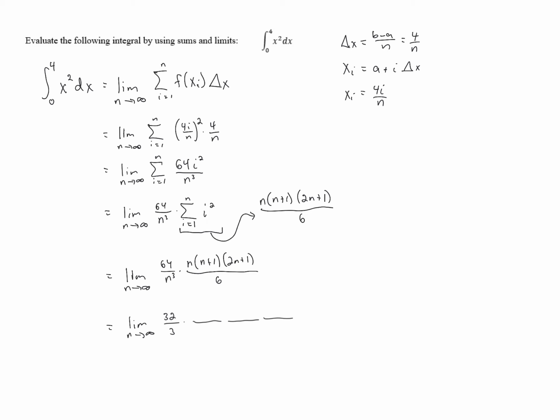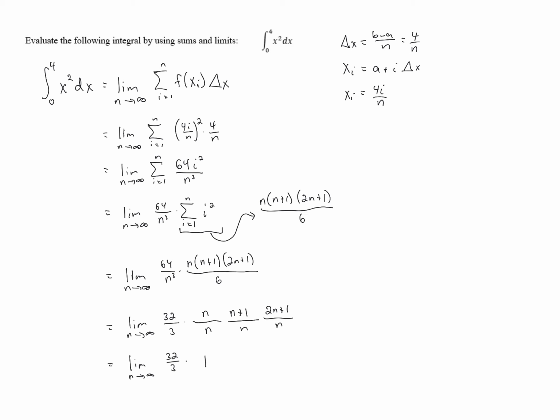I'm going to split this up into 3 things. I'm going to put the n over one of the n's, the n plus 1 over another n, and the 2n plus 1 over another n. And then we're going to be able to simplify each of these. It's going to help us evaluate that limit. So we still have the limit as n approaches infinity. And I hope when you're writing these out, you are including the limit every single time, and you're including the sum until we evaluate what that sum is, and not skipping those things. That's a bad habit to get into. Anyways, I digress. We've got 32 over 3 times.